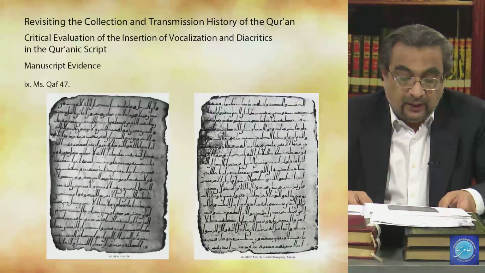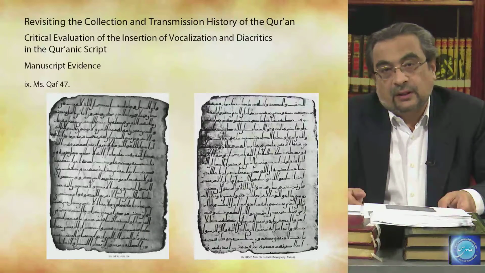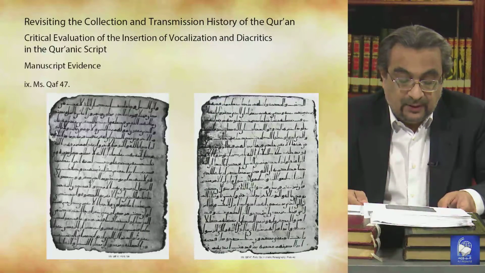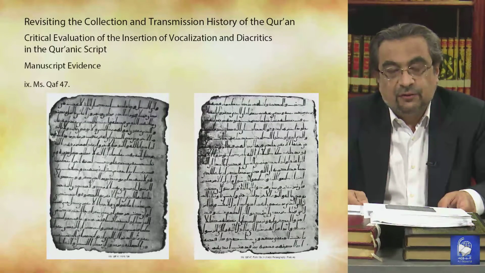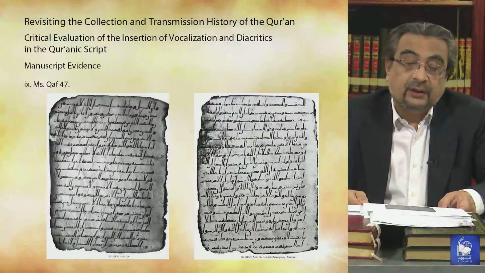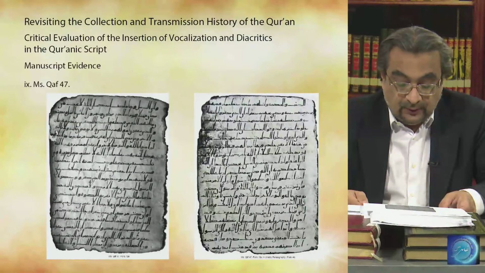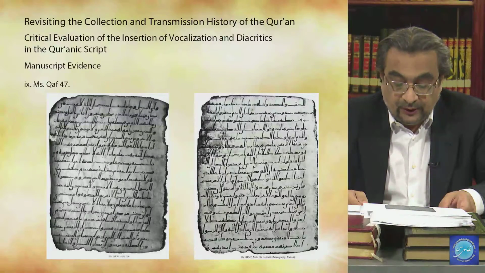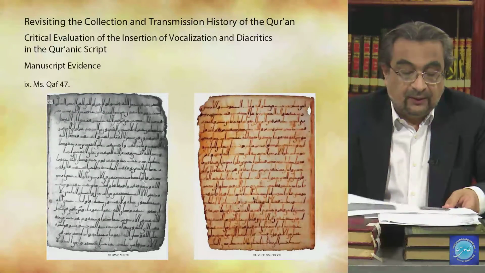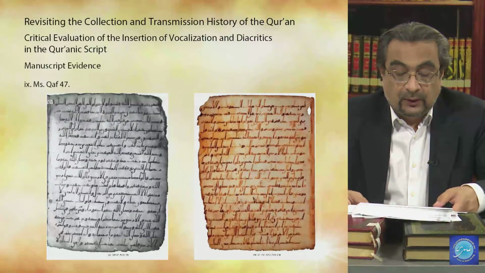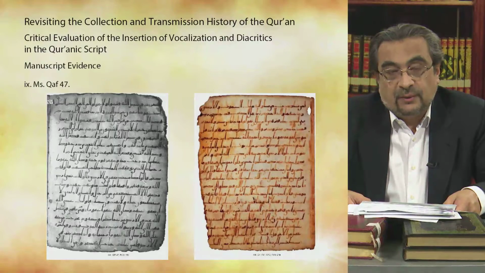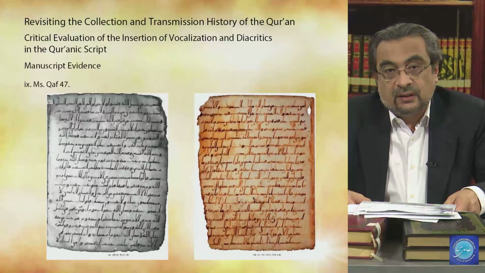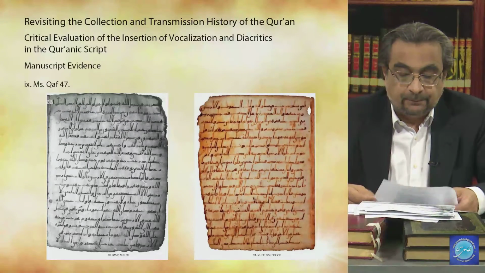And then we have the 9th of these manuscripts, the 9th example in this case, which is the MS Qaf 47. We have miscellaneous verses. It belongs to the 1st century Hijrah. The script is Hijazi, and the location is Staatsbibliothek zu Berlin in Germany, and Darul Kutub al-Misriya in Cairo. The consonants here are also differentiated by dashes. So it seems that in those times, besides dots, we also had dashes to serve a similar purpose.